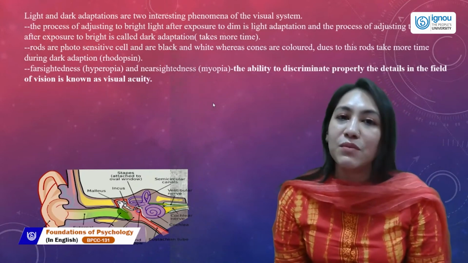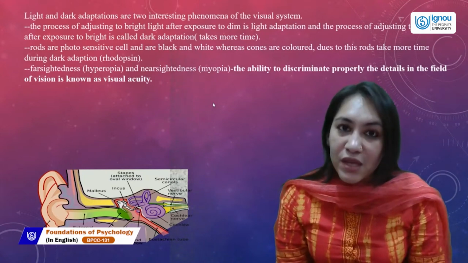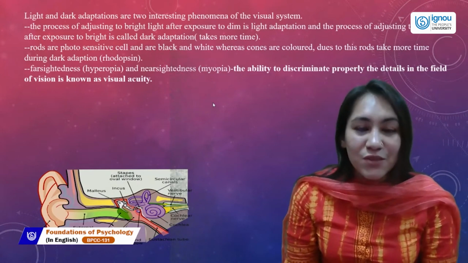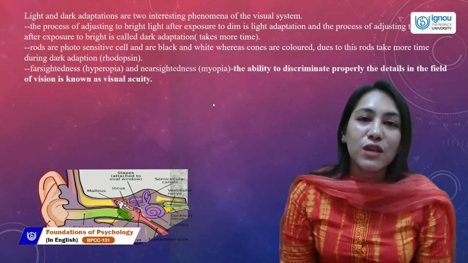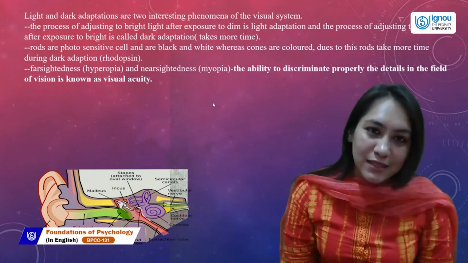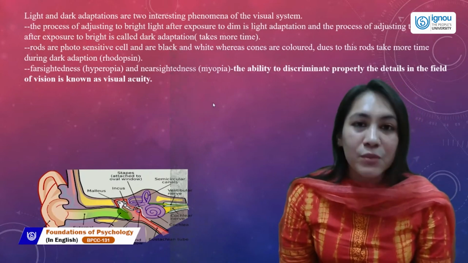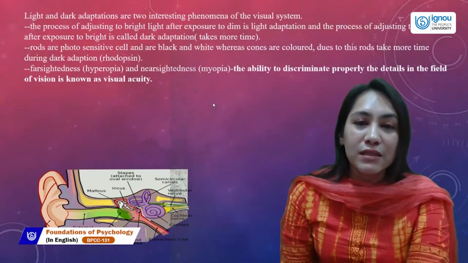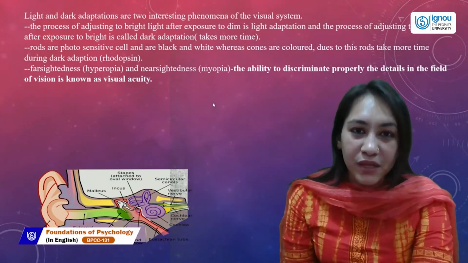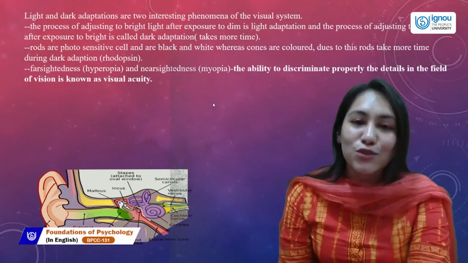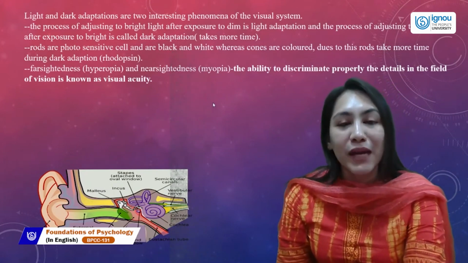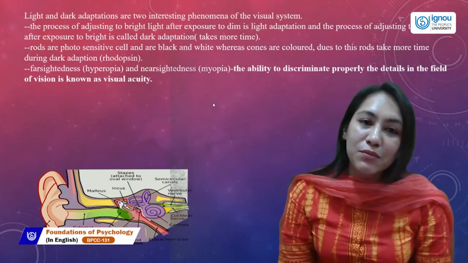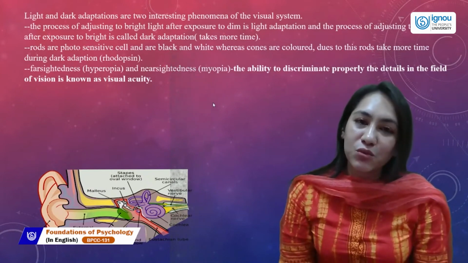Speaking of hyperopia, it is something which happens with the process of aging also. We are not able to see nearer things. So what do we do? We have lenses for that, which support us for hyperopia. So hyperopia is called farsightedness. These are two common defects of visual acuity that your eyes suffer from. Speaking of visual acuity, remember there's a place in your optic nerve, near the fovea, which has no visual acuity. You are not able to see from that spot, which is called the blind spot. So this completes our understanding of the eye.